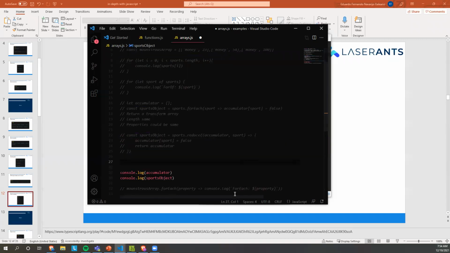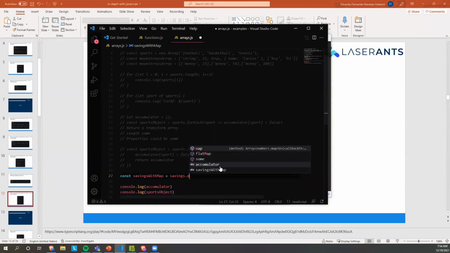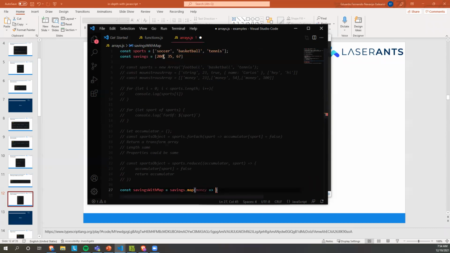So what happens? I use map here. I could return each money, okay, let's say that I have cents here.